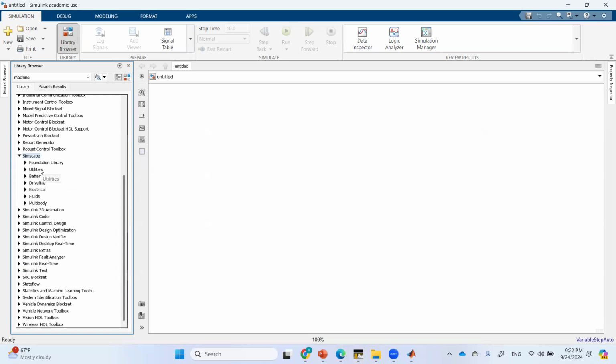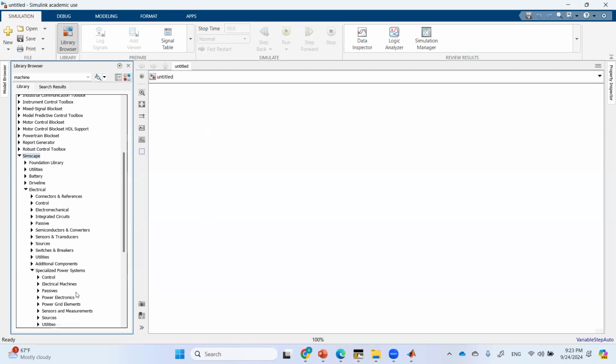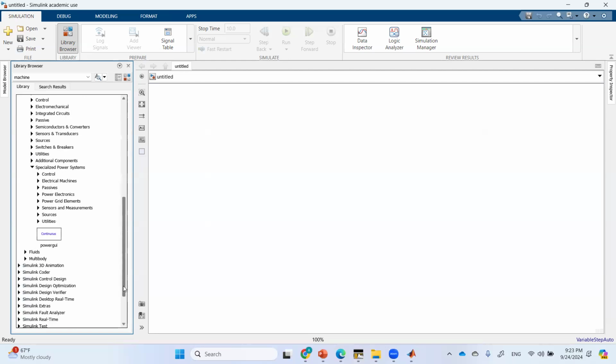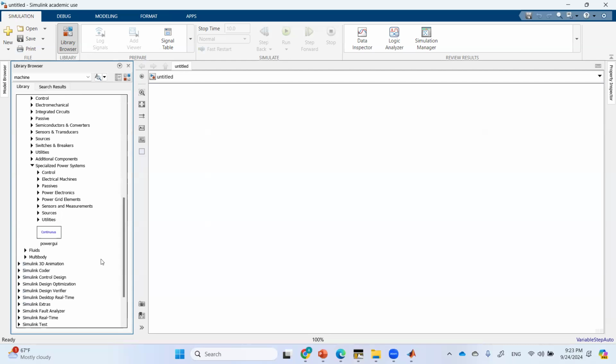I wish this is the same version you have on your computers. Go to Electrical. You will find Specialized Power Systems, and under Specialized Power Systems, you will find some libraries we are going to use.